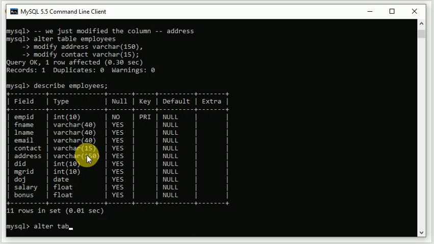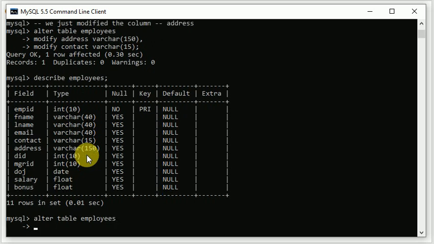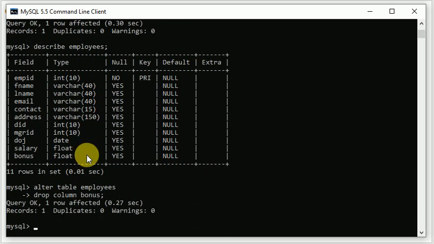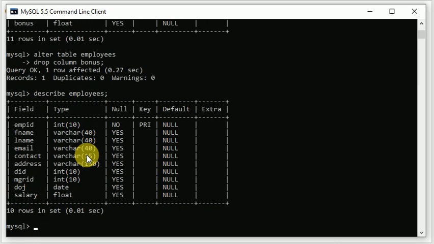Alter table, the table name is employees, and then drop will be used, and the column name is bonus. I can also write column bonus. So it has removed it. Again, describe employees. So bonus has been removed.